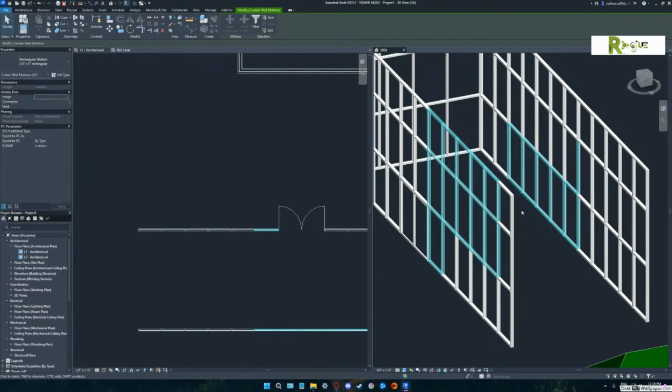So before, what I showed you was to pick on the curtain panel and then hit the little pin mark. There's actually a pin mark for everything you've got selected. And if you look up in your modify tab, that's it right there. So if you were to hit that, you would unpin all of those. And now you could change them to another style, right? Change them to a 1-inch square, maybe.